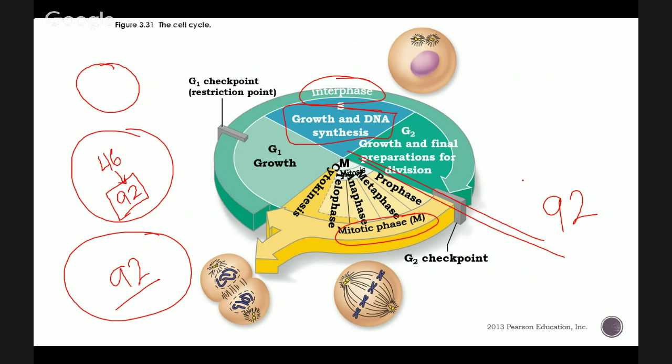So what you're seeing here is that at the end of your cell cycle, let's say we're just doing mitosis, we end up with one cell and another cell. Each of those cells has 46 chromosomes in it, okay? I'm not going to worry about one of them now. We're just going to worry about one of the pair that we created. That one cell will get a little larger, and then we'll double the chromosomes. So 92, then it gets a little bit larger, and then we split it in half, and now we have 46.